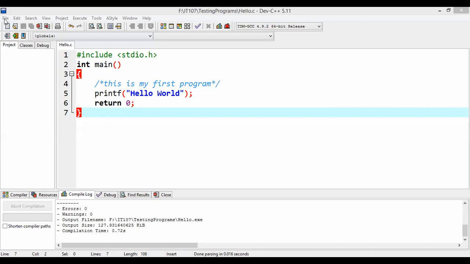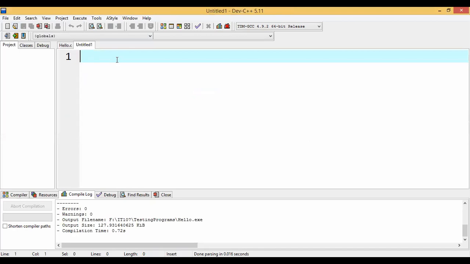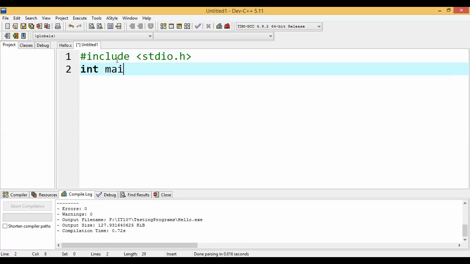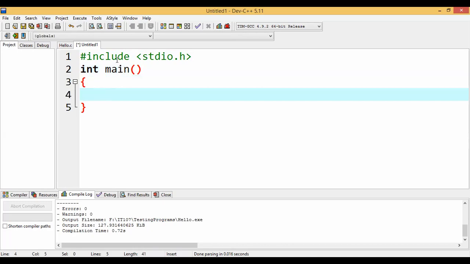Okay, then how to take a new source file. Now I'm going to create a new program. Include the standard input output header file, right? And int main, this is the main method, and open and close curly brackets. Then I define a variable, say int num1. Then I assign a value, say 20. Then I end the statement. Then I save this.